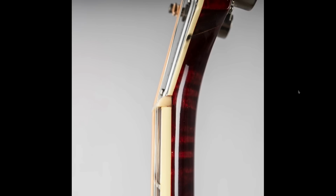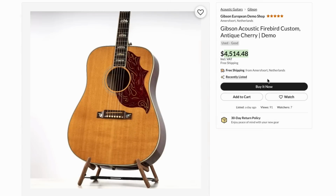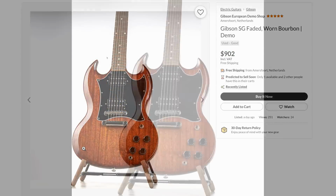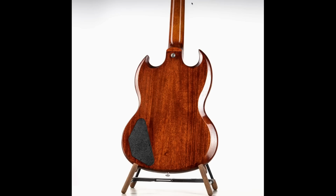I love that dark finish. I'd love to document one of those one day. That one's being offered at $4,500. This SG Faded, I thought it looked particularly nice. Rather than a straight up mahogany-like finish, it almost has a burst effect to it, which I thought is nice, especially since it has the maple neck.